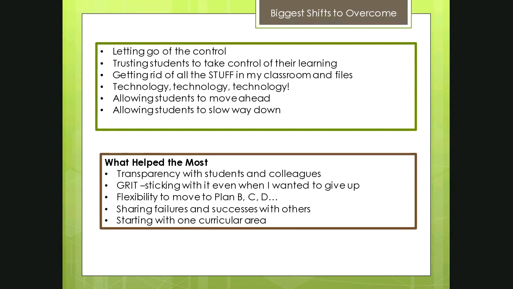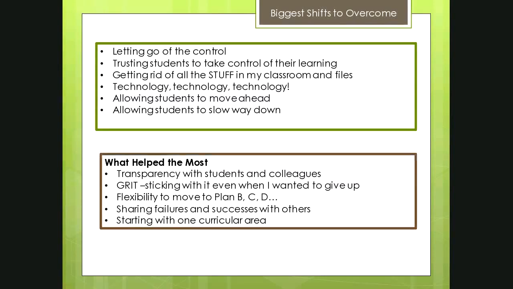I had to be okay with allowing students to move beyond the grade level curriculum if that's where they were. And I also had to learn to be okay with allowing students to slow way down and go through the curriculum at a slower pace, such that maybe at the end of the year, there might be a unit of study they didn't get to because they had to spend more time on something else, and be okay with that, and then communicate that to next year's teachers.